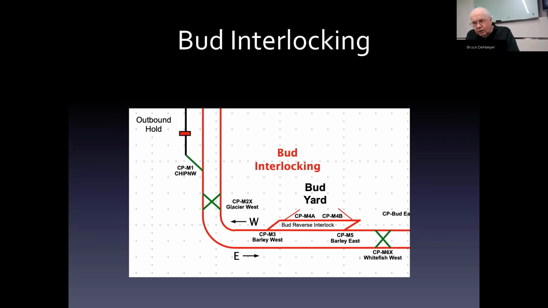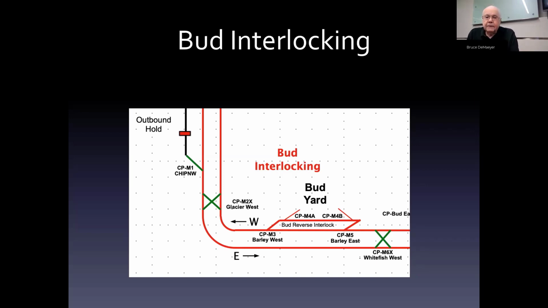So any train going from Chicago to the West Coast comes through that line, through that outbound hold. My staging yard then is really a representation of everything outside of the layout, as opposed to what most people use a staging yard for.